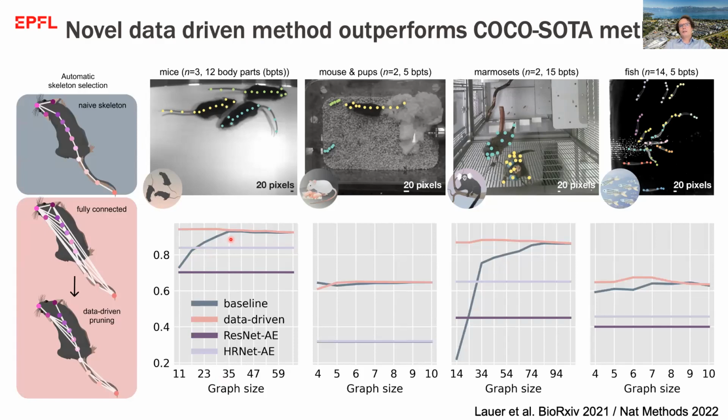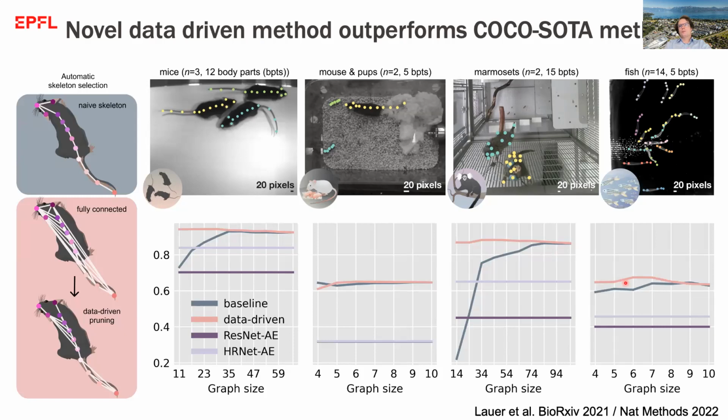But importantly, with our novel data-driven method, even if we have the smallest number of nodes or edges in our graph, we already achieve as high performance as for the baseline method. And that, of course, has the advantage that because during assembly, we also have a smaller graph, the assembly process is computationally easier and faster during inference.